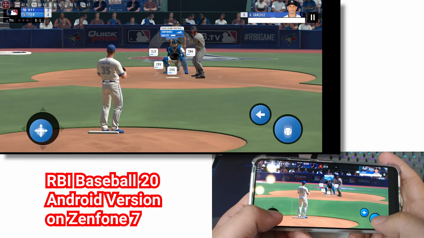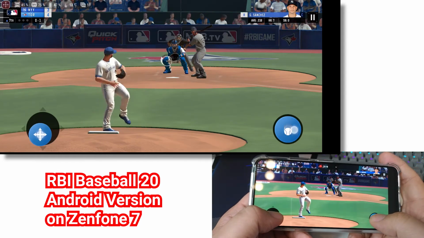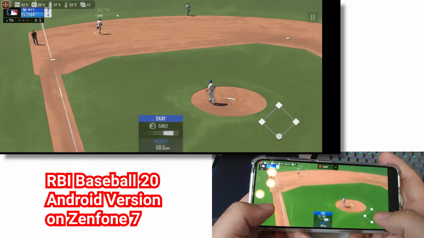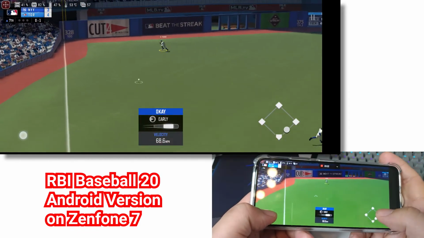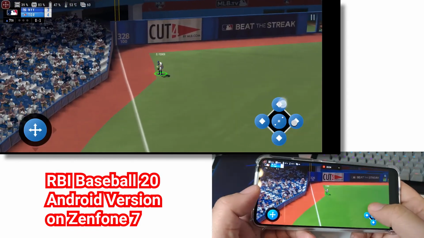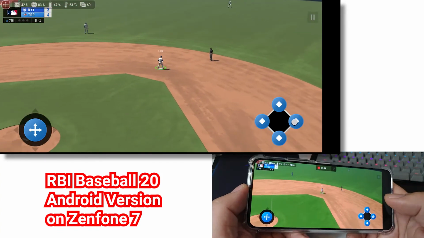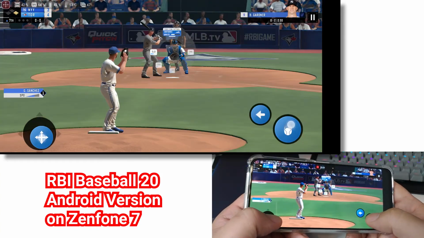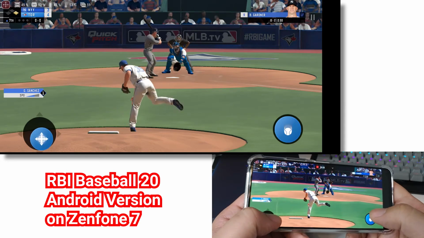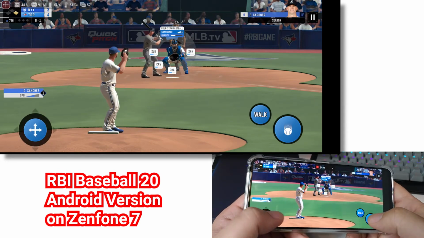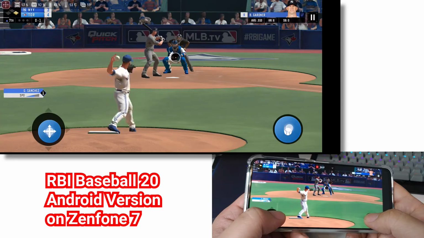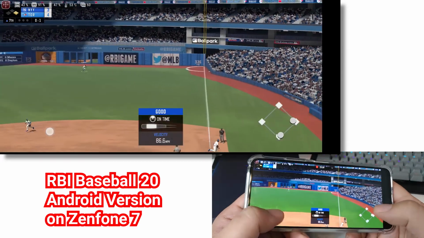Strike. No! Don't throw the win away. That's a strike. Oh God.